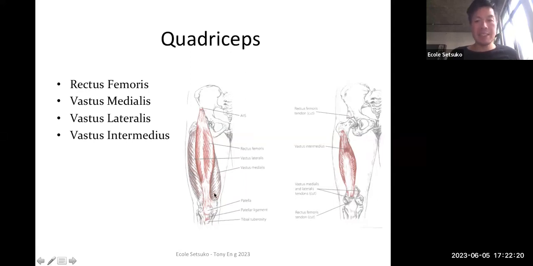Then we have vastus medialis and vastus lateralis that are attached onto the back of that linea aspera and come and wrap towards the front. And then underneath the rectus femoris, there's the intermedius, attaches onto the anterior part of that femur. So remember, the vastus medialis, lateralis and intermedius do not cross the hip. It doesn't have attachment onto the hip. Therefore, all 3 vastus muscles will have more of a knee action, so knee extension, where the rectus can do both. So if someone is having problems with their quads, you want to do the actions that happen at the hip, or you want to do an action at the knee to distinguish where the problem is coming from.